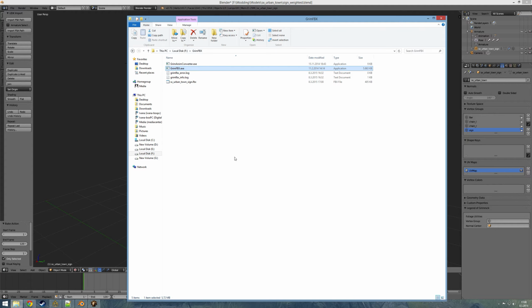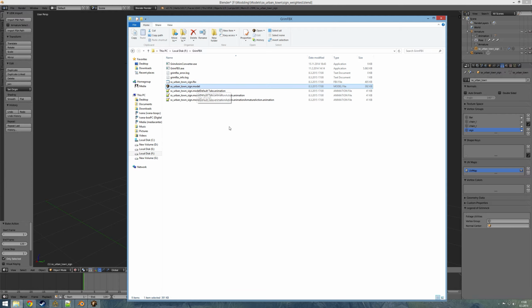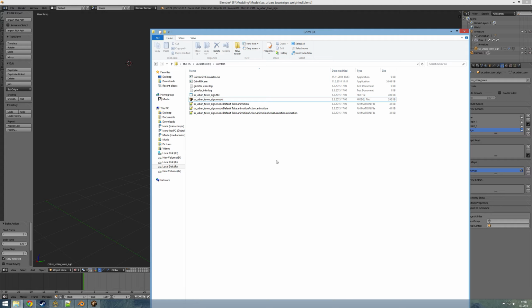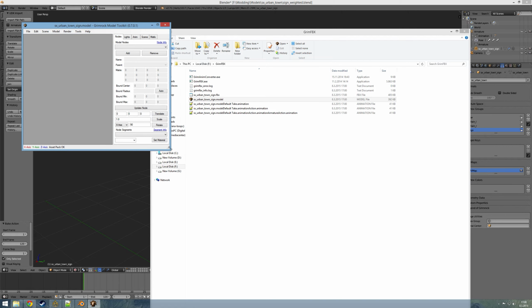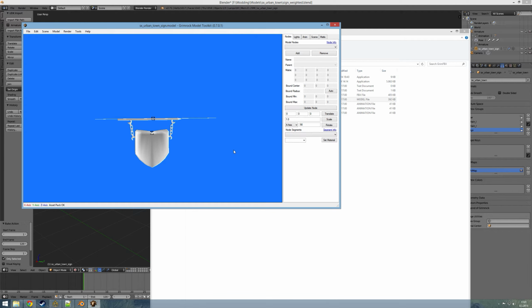So now in the folder I have an FBX file that is the model and the animation. To separate these two, I simply drag it to the GrimFBX and release. It pumps out my model along with the animations. This is all the same animation. It's just a naming convention, so I get 3 of them. But if I open this up, you will see what I was talking about. This is exactly what I was talking about.